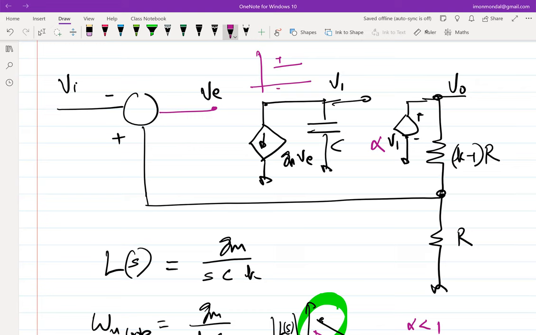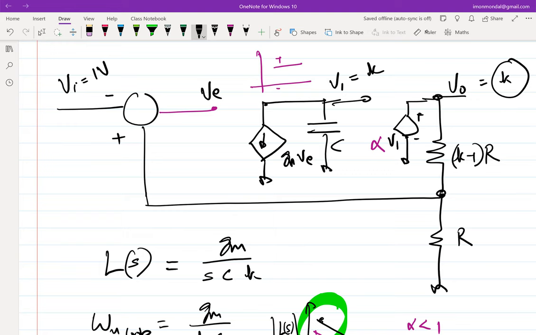In other words, first you tell me, then I will say other words. It's a very valid question, right? Do you agree? So let's take some numbers. Let's say when alpha equals 1, Vi was 1 volt, V naught was k volts. It's k times Vi, or if Vi is 1 volt, it's k. You had a gain of 1, which means the voltage at V naught was also k.